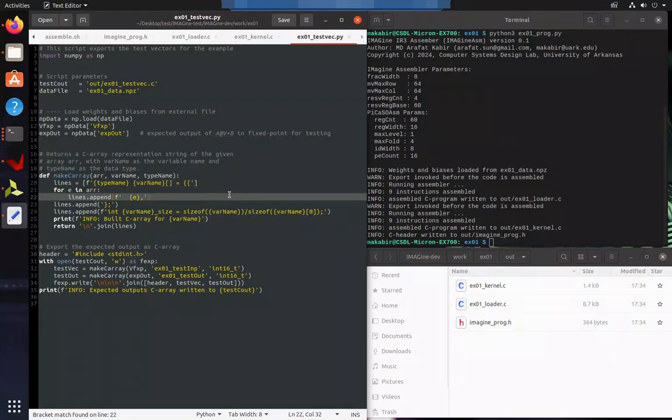This Python script extracts the test vectors from the data file and exports them as C arrays to run tests on the hardware.